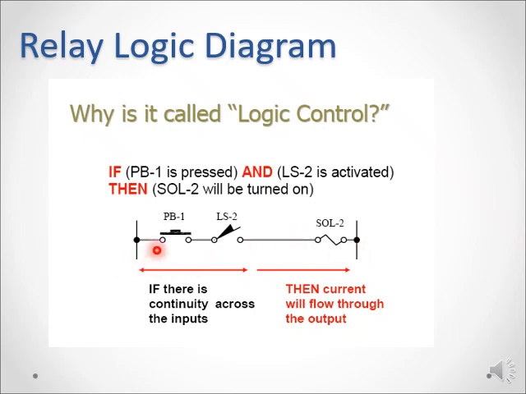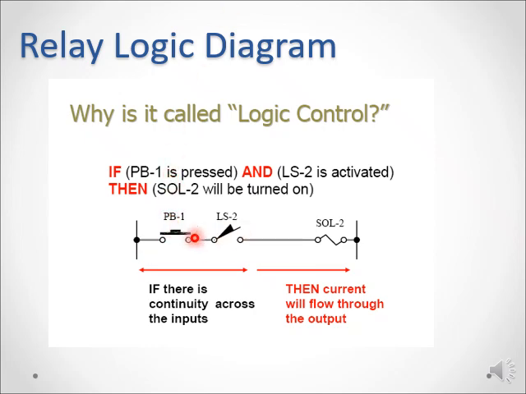In a ladder diagram, you will have two vertical lines and many horizontal lines. This horizontal line is called a rung, R-U-N-G, rung. Let's say the left side of the ladder is called high voltage, and the right side of the ladder is called low voltage. So the current flows from the high voltage to the low voltage. Though we don't mention it explicitly, this is how it is understood.